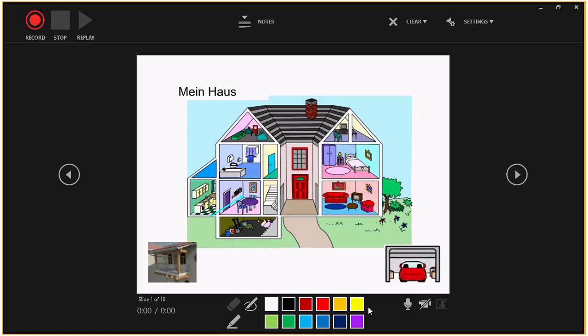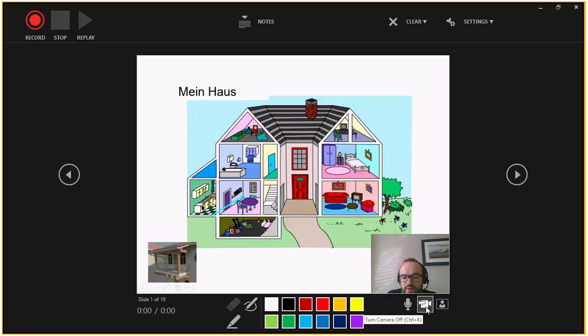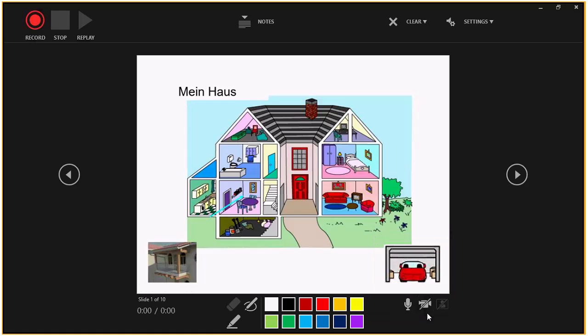Now, before you press record, be sure that your microphone is turned on so there is no line through the microphone. Down at the bottom here, you can also turn your camera on. This will put your image at the bottom of each slide for the pupils so that they can see you while you're talking. However, if you're going to be uploading this to Teams or anything like that, it can be quite difficult because it becomes a very big file if you have the camera switched on. So it's often best just to have it switched off and have your voiceover.